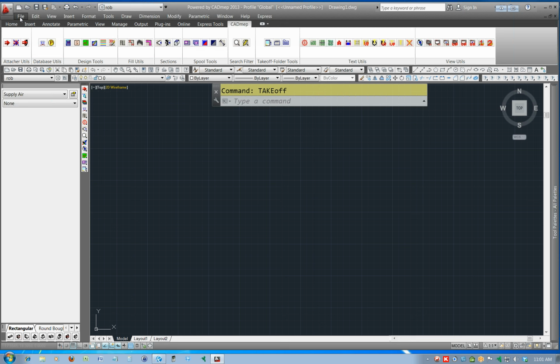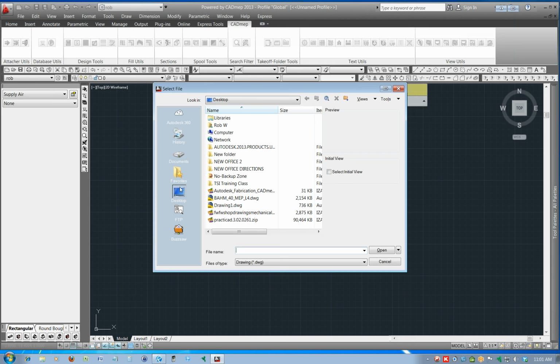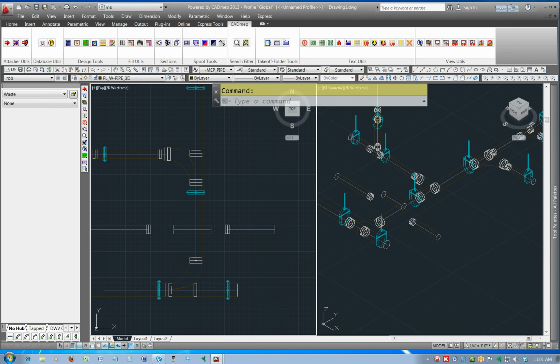Now look, here's my workspaces. It only has the ones in here. For some reason, when I loaded it up a different way last time, it loaded up some stuff from AutoCAD 12. All right, there we go.